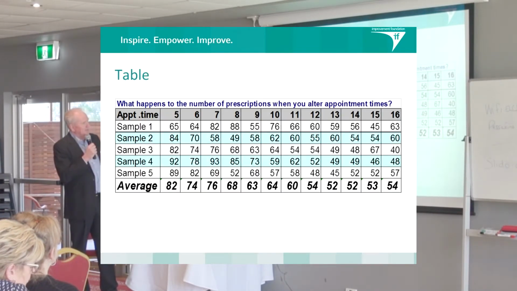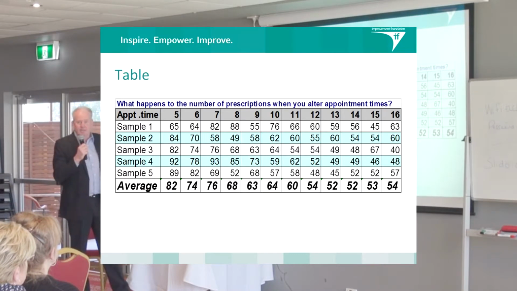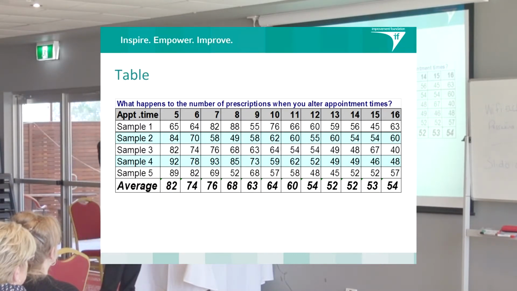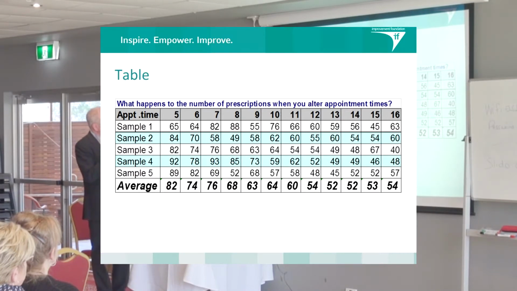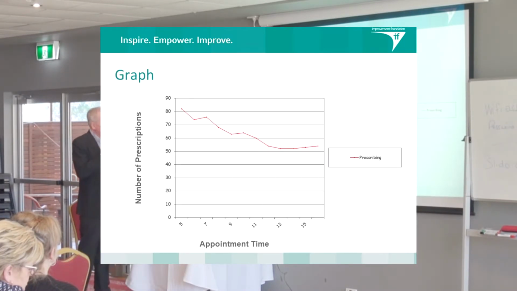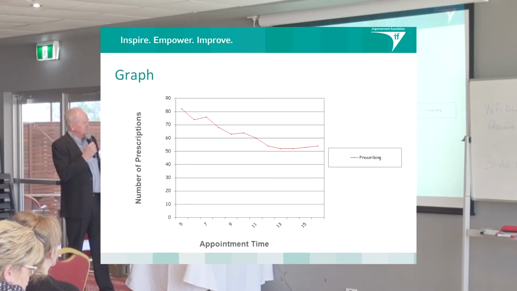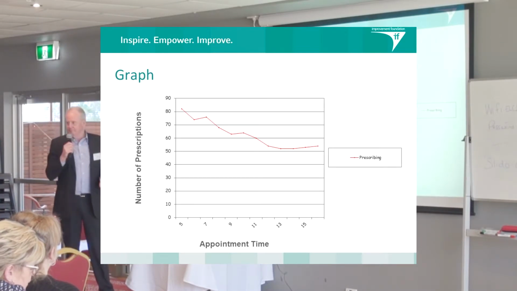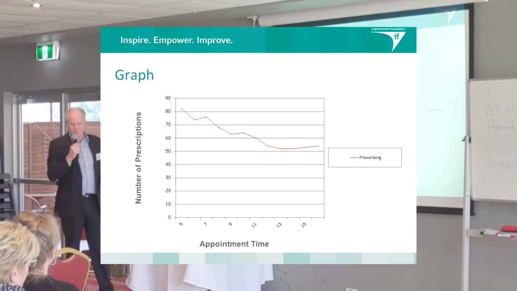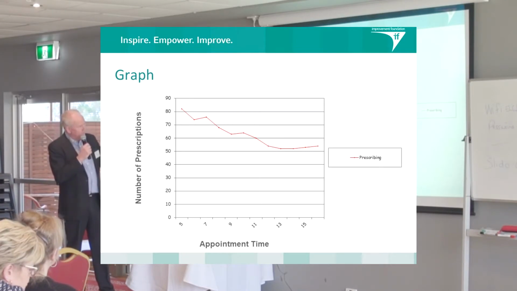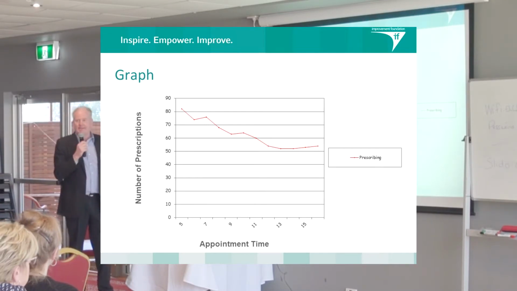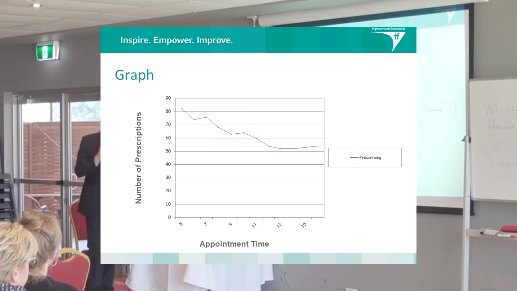This is the tabular data that drove that scatter plot, and you can start to see there's a decline here, obviously, over time, with variation across the lines. And this is a simple run chart, where you can see clearly it's heading down in this case, which I don't know what the meaning of this is. These are appointment times and the number of prescriptions prescribed per appointment time. This is not meant to mean anything, by the way, it's just simply a display.